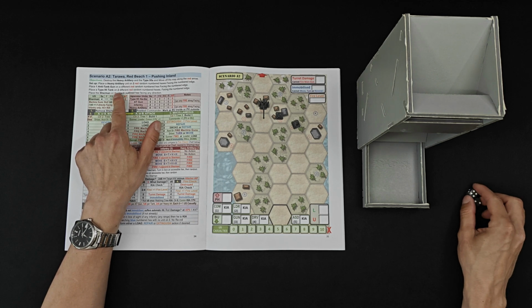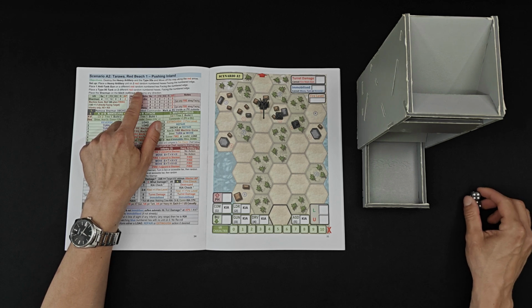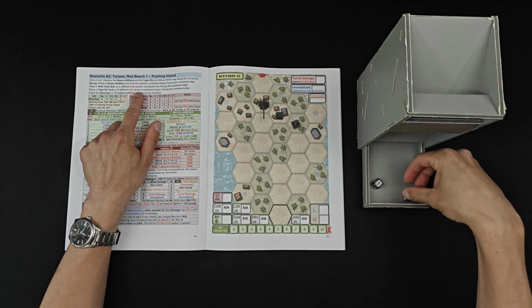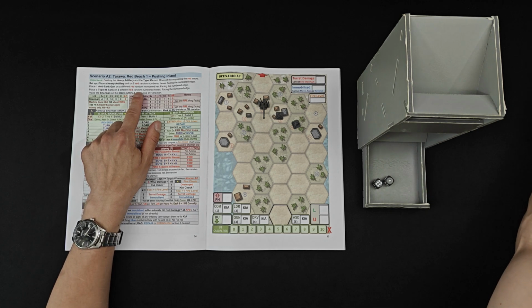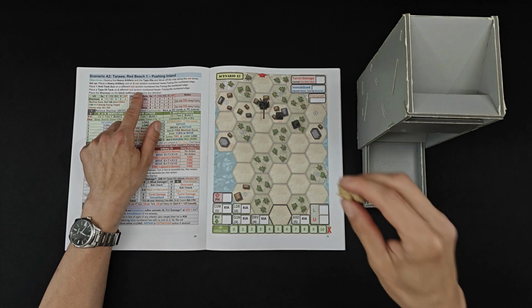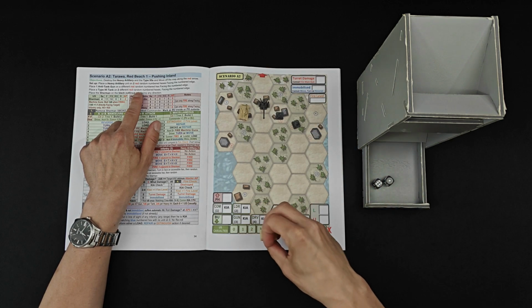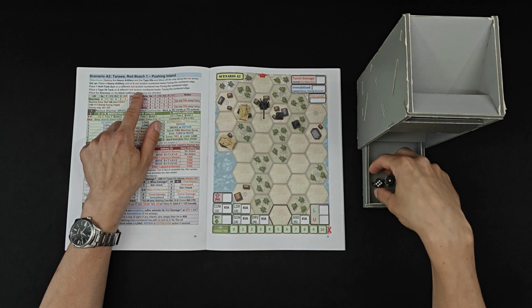Place a Type 95 tank on 2 different red random hexes facing the numbered edge. So I believe we only have 3 of those left. Let's see, 1 and 6. Oh, that's cool. Okay, let's put the tanks there. So we got 1 and 6. So they're really ganged up here.